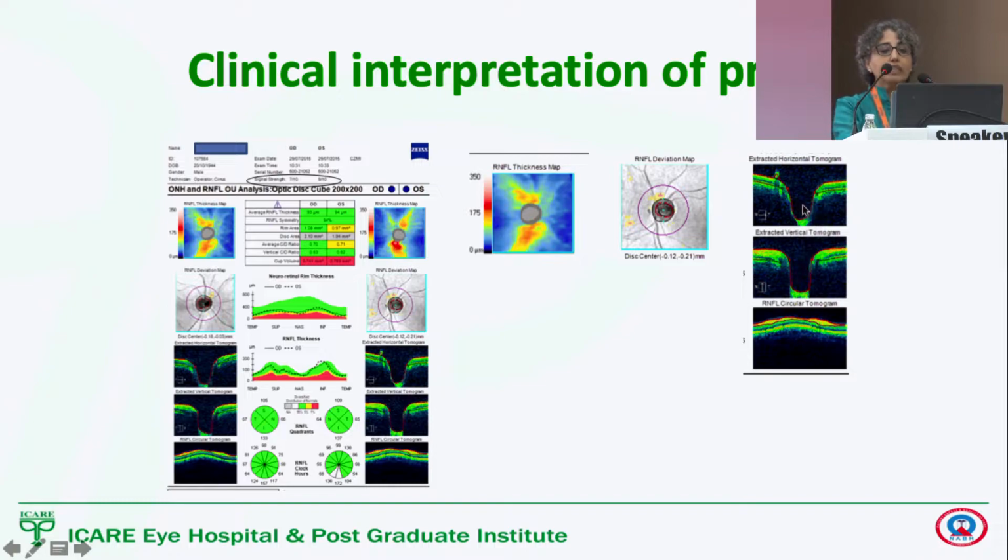What you have over here is basically a horizontal cross section through the optic nerve head and a vertical cross section showing you in a 2D OCT where you can see all the layers and you can understand how the volume of the cup is and whether the optic nerve has been cross-sectioned well at both horizontal and vertical. And the vertical cup disc ratio that we measure is basically again interpolated using this particular axis.